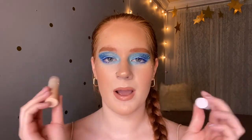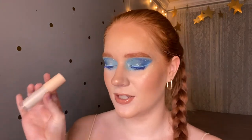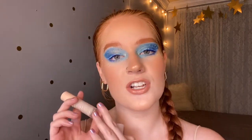Moving on to concealers, I have both of the concealers that Colourpop has released. The No Filter concealer, which is okay. The No Filter collection seems to be a little bit drier of a formula, and I have dry skin, so I feel like at the time I made it work, but now that I have the Pretty Fresh line, which is the other concealer that I have, it's just so much better, and I could never go back to the No Filter line. It's just too dry for me. The Pretty Fresh line, everything is infused with hyaluronic acid, so it attracts moisture to the skin, which is perfect for my dry skin.